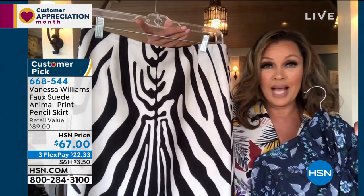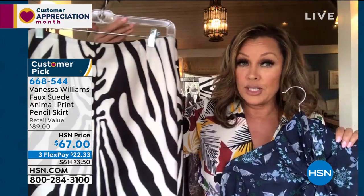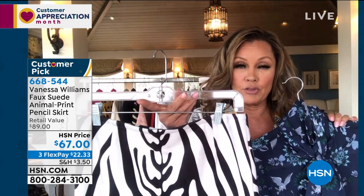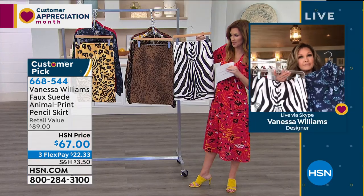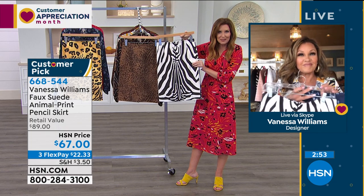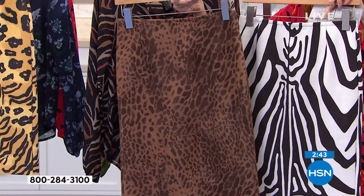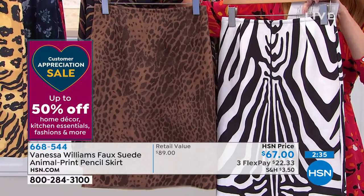Your animal prints really are unlike anybody else's. We have the exclusive here with your line. This is real zebra — it's not just black and white stripe that kind of looks zebra. It looks like real zebra. It feels like suede. You're going to love it when you get it home. It is extra small through 3X. So we do have the zebra, we have the leopard, and that leopard — it's a good leopard. It looks like you looked at an actual leopard and then sort of took a picture of it. It's subtle, and in person it has a little more of a gold kind of kick to it, with a little more of a gold tan that shows you more of the actual leopard variations.